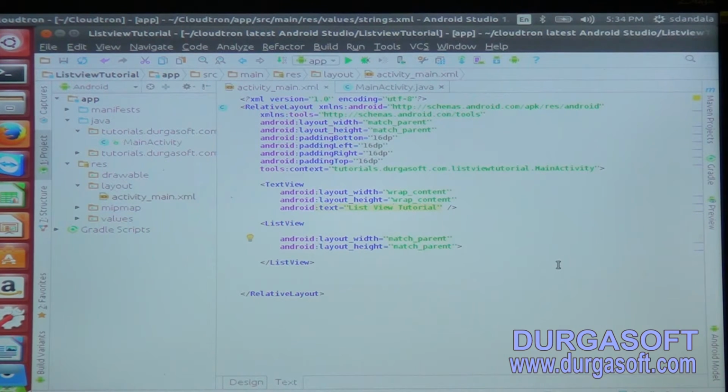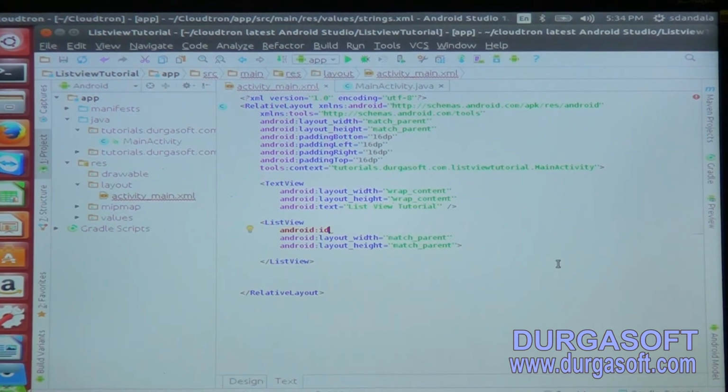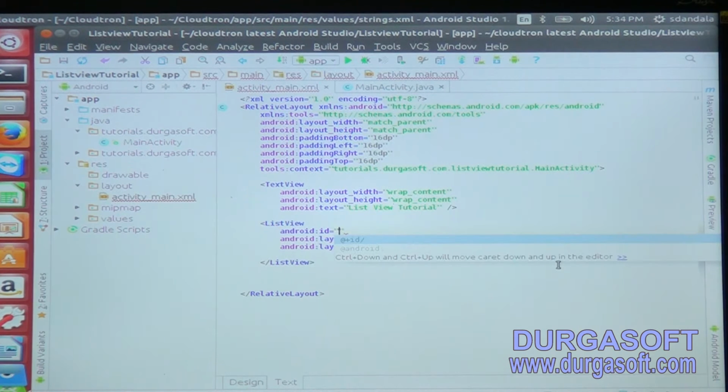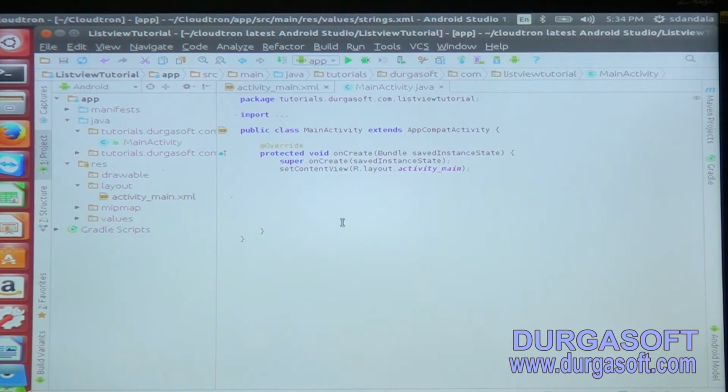One of the most important things is that it should have an ID, and I'm giving it the ID lists. I'll use this same ID inside my main activity, which extends AppCompatActivity, and I'm creating a list view.